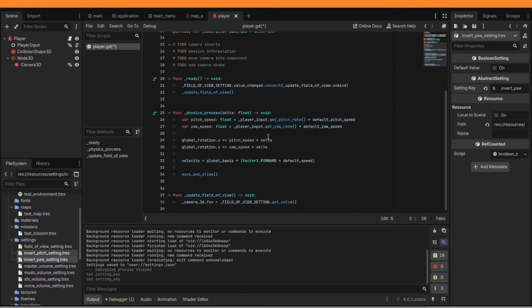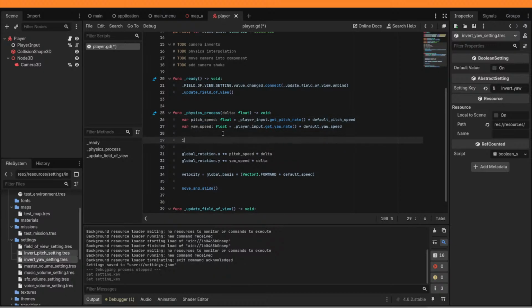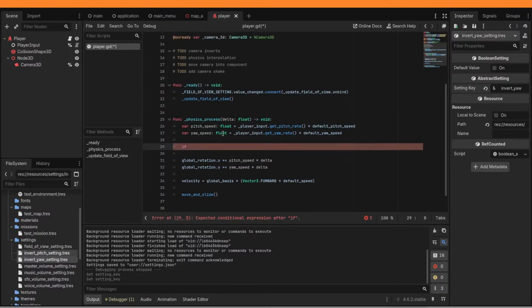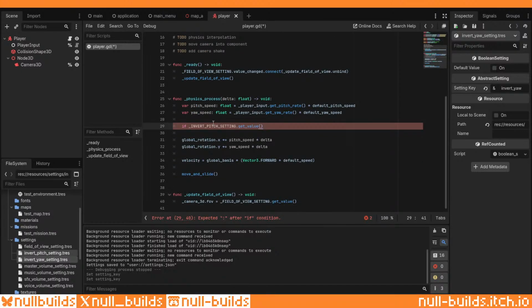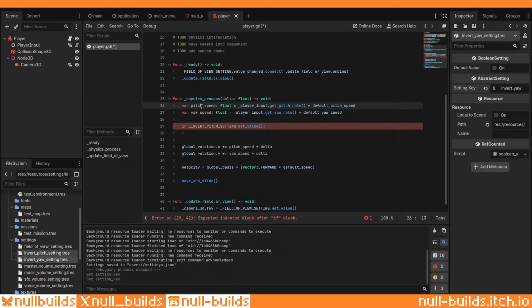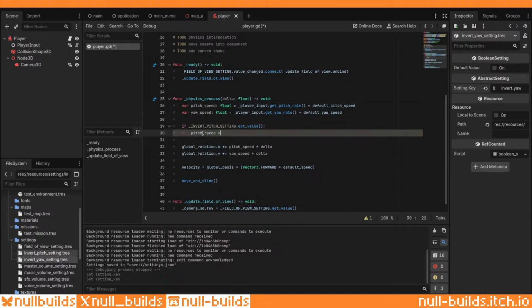Okay, so now in here, I need to take the speeds of each of these and say if invert pitch setting dot get value, then pitch times equals -1.